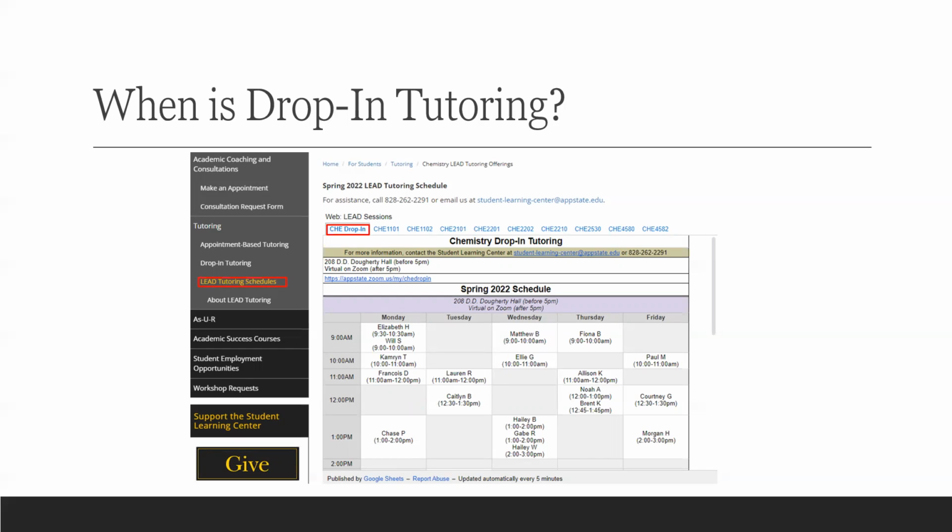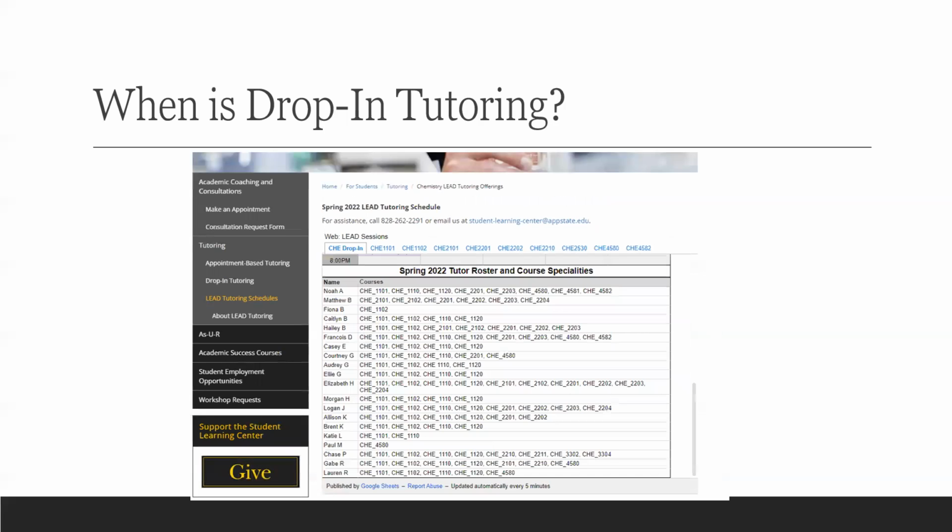So before 5 p.m., it's going to take place again in room 208 in DD Doherty. But if you're going after 5 p.m., there are 2 different options on Mondays and Thursdays, but that's going to take place exclusively on Zoom. So just make sure you are clicking on the right Zoom link, and it'll bring you right in where your tutor should be waiting. And like I said, not every tutor feels comfortable tutoring every single subject.